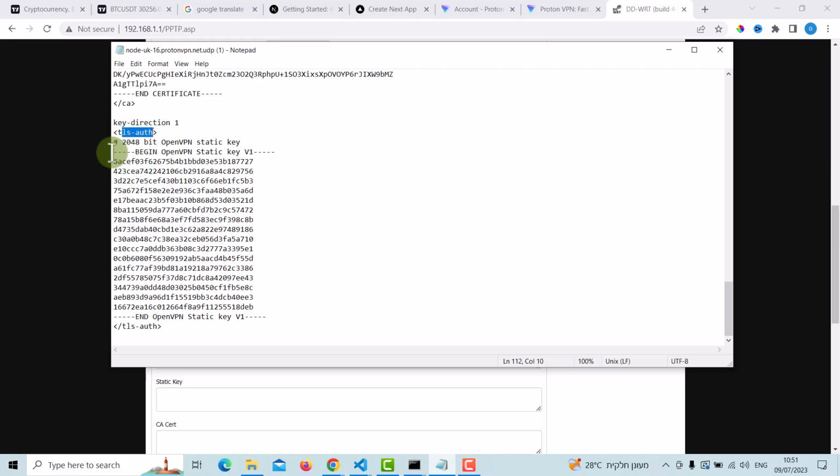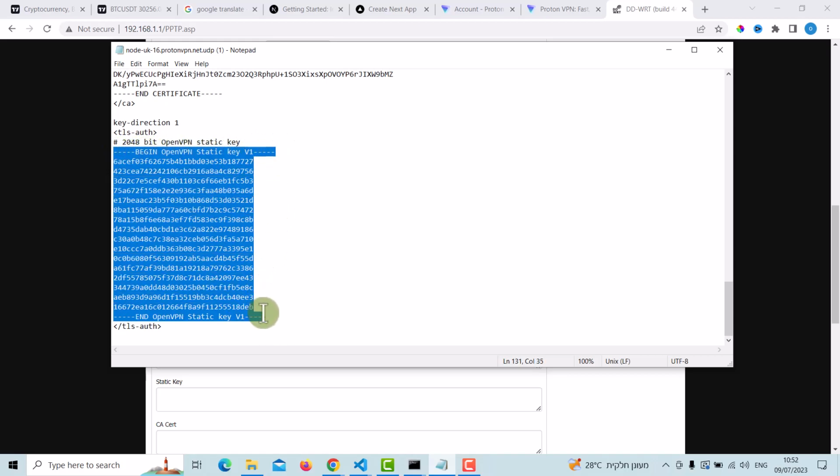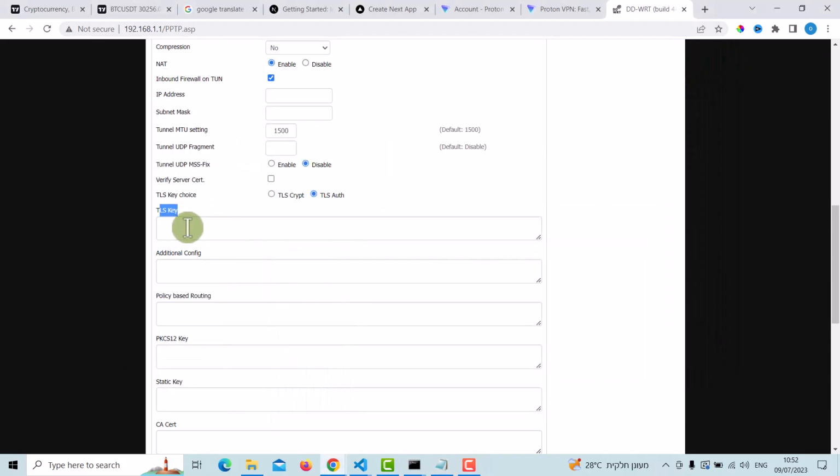We need to copy this from the beginning. You can see my mouse where I copy it. Do it like I am, and please copy it inside. Also you need to add additional configurations, which are always the same.